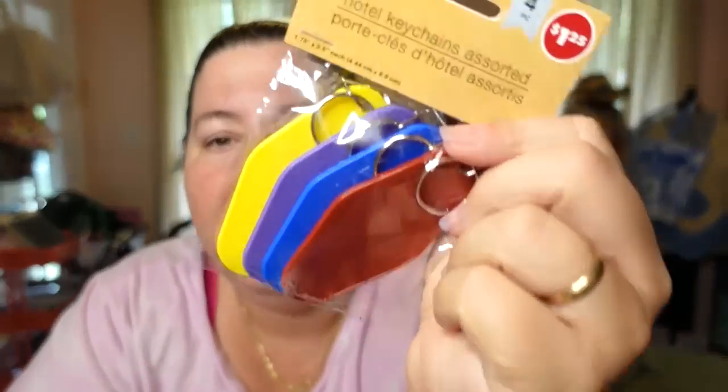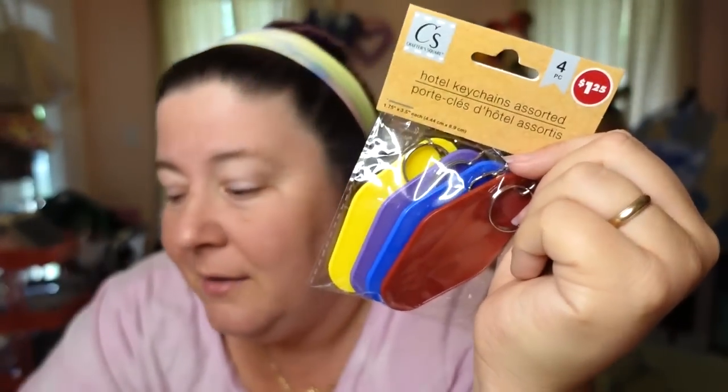Now, what did I buy at the Dollar Tree because we didn't find any of these big yarns? Actually, I want to leave that there. I bought the cute little keychains for little man. He was so excited, and I knew as soon as I saw these he was going to be excited. He loves keeping the key cards from hotels. He has about 25 of them because we've stayed at a lot of places. We go a little trip here, a little trip there. We do it a lot.